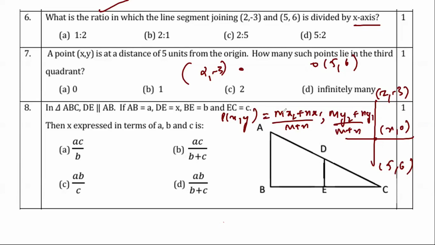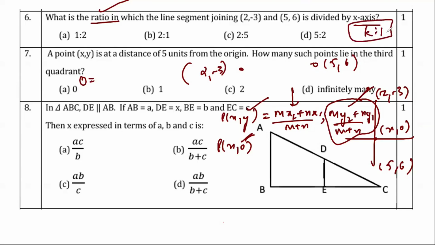Now, please remember this thing because the time limitation is there. Y is 0 here because the coordinate is (x, 0). When y is 0, always only take the y point. Do not include the x portion because y is 0. So directly take y. So 0 is equal to whatever the values are here. Whenever we have to find out the ratio, always take the ratio as k:1. Okay, in a single equation, you can't take two variables. So m is k and n is 1.